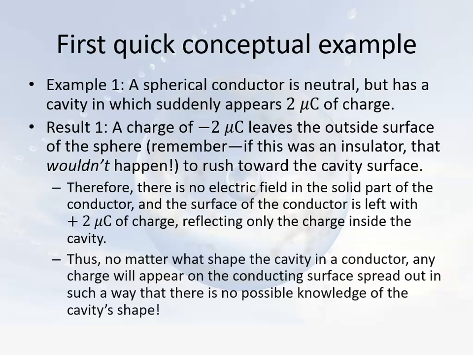In other words, whatever the shape of your cavity inside of a conductor, whatever charge you put there is simply going to be charge that effectively appears on the conducting surface. And this happens, it spreads itself out uniformly, hiding any knowledge of the cavity's shape. That's kind of cool.